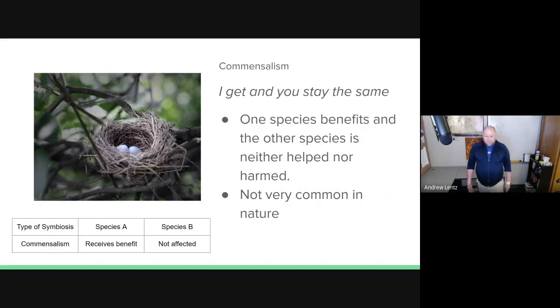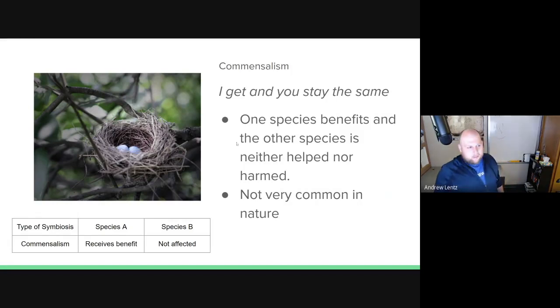Anyways. In nature, the best example of this is a tree. The idea behind commensalism is that I get something, but you stay the same. And we see this with birds. Birds build their nests high up in the trees to protect them from different predators. A lot of little critters would like to eat those birds and those eggs, so the bird builds it high in the tree. Now, the tree doesn't benefit by a nest being built there. It's completely indifferent to it. So the birds benefit, but the tree is not affected. It just stays the same. Does that make sense? I hope it does.